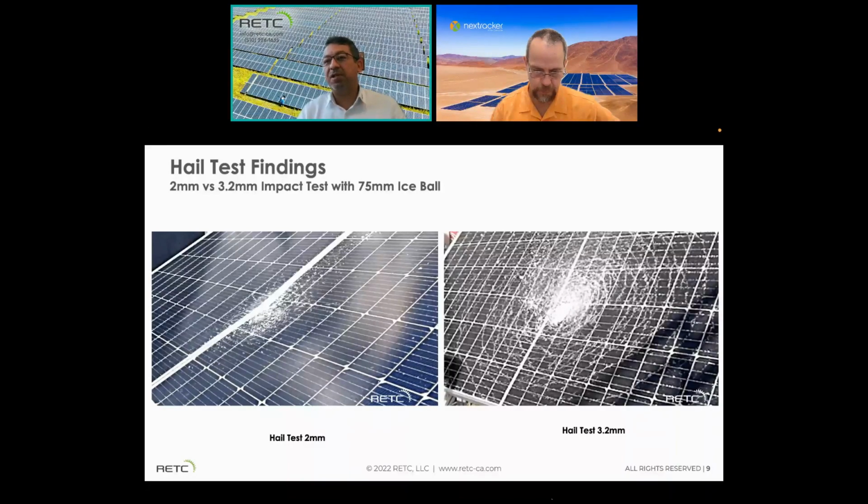So if the project is going to be in an area, in a zone, for instance, that is expected to have 3-inch hail, 4-inch hail, even larger, the modules are going to suffer damage, period. Now, there are some mitigation strategies you can employ to reduce the failure rate and save as many modules as possible. And then you need to assess what will eventually happen to those modules that do not break. But the point here is there is a point at where damage is going to be inevitable, right? You throw a hammer at a module, it's going to break. It doesn't matter what you're going to do.